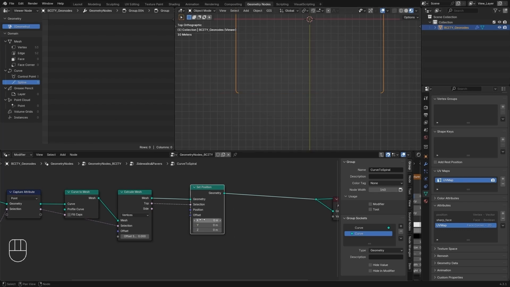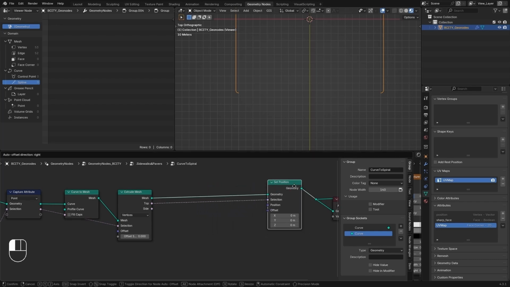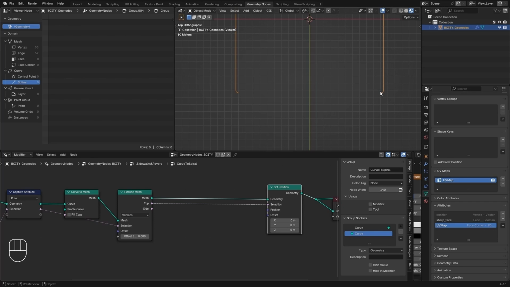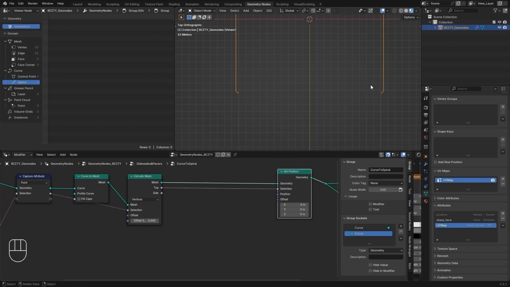Next, we need to determine exactly where we want to move it. We're going to snap the extruded point back to the position of the original start point, index 0. So, how do we get the position of index 0 from the mesh? Let's drag off from the mesh output and add a sample index node.